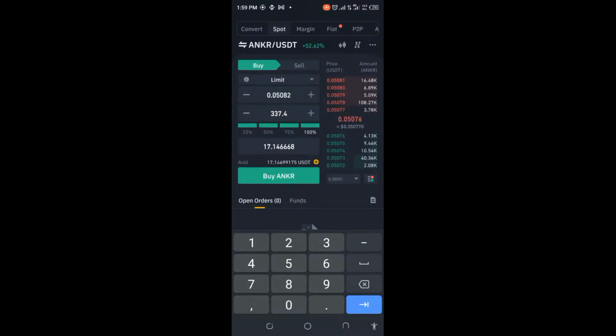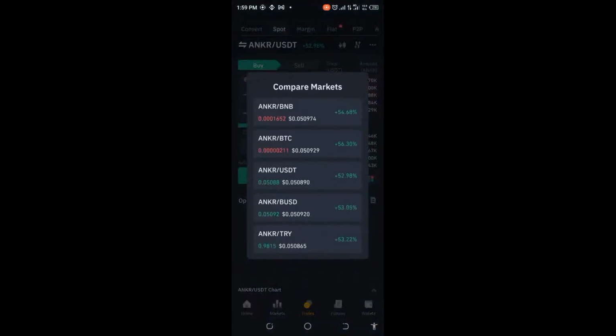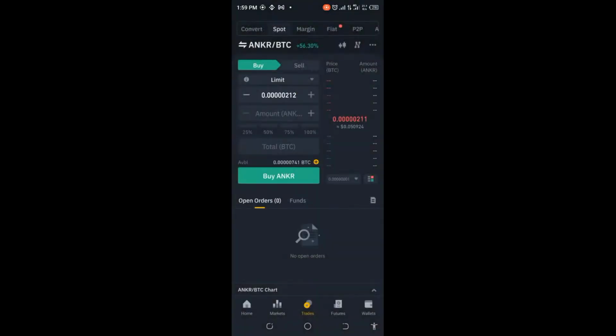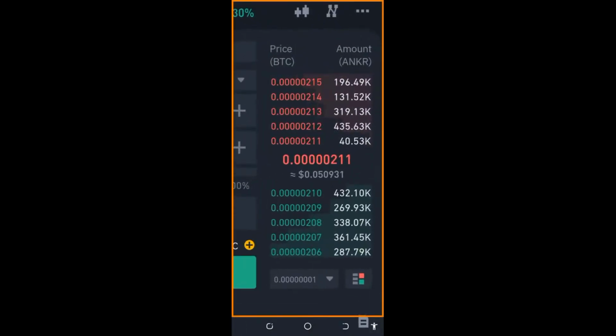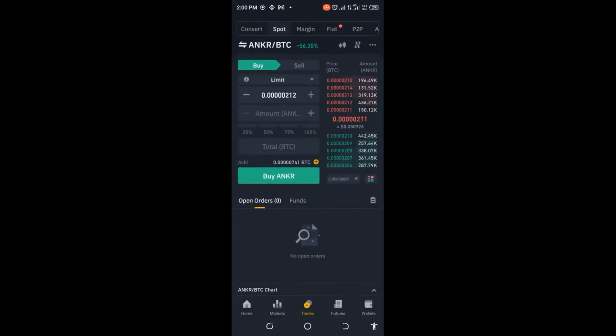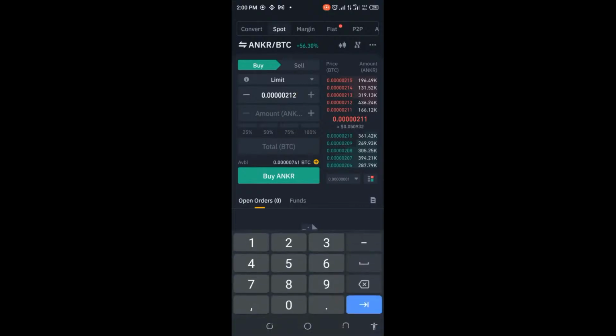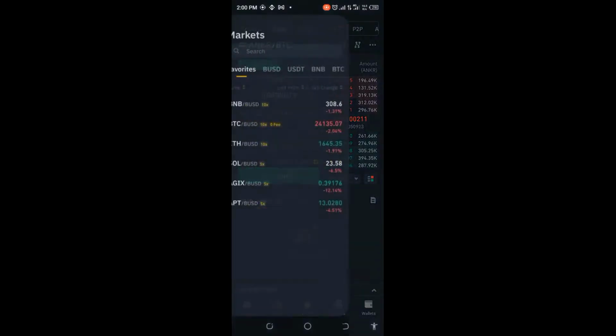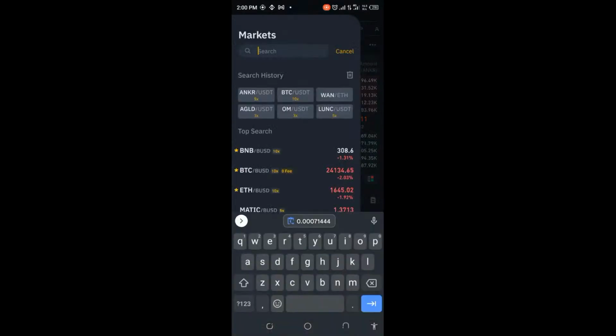Okay, so let me go sell that to the BTC market. Let's see what it is here. Okay, you can actually see this here. Let's put that there, and we're just simulating for now. Of course, it did not recognize the decimal point, so we need to remove that. So let me cut that and go and sell this on the BTC USDT market.